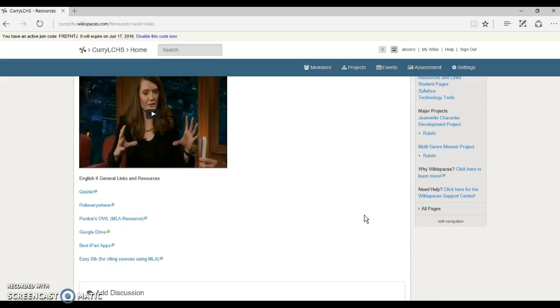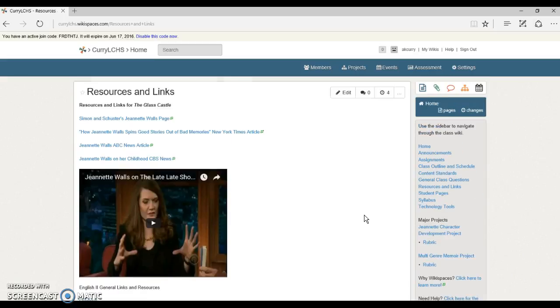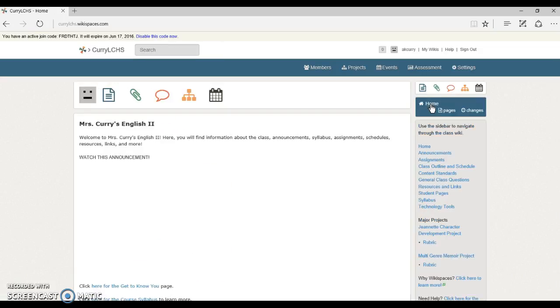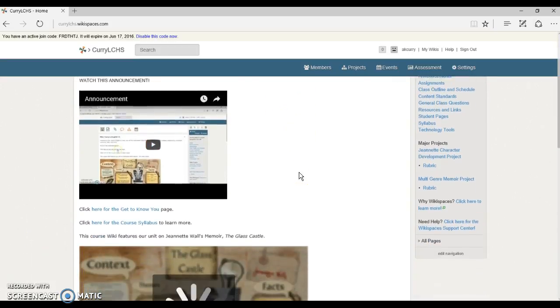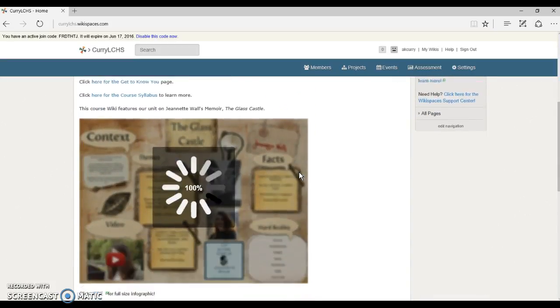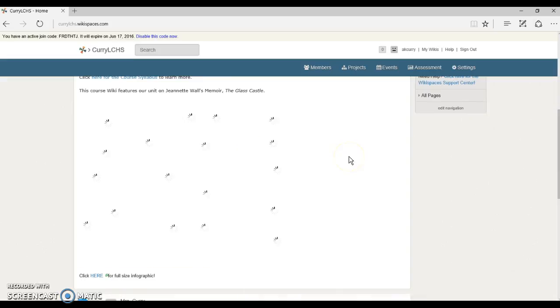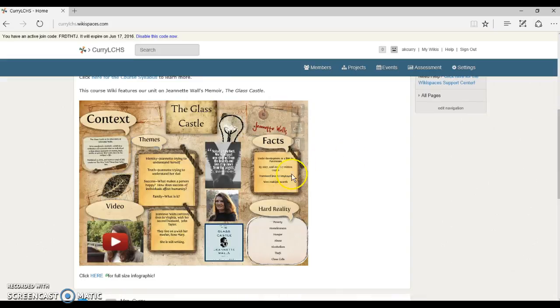My disciplinary technology assets: I chose a digital infographic, which is viewable on the home page. Watch this announcement is there as well, which is a screencast. So here's the digital infographic, and students or whoever can click for a full-size one if they want right there.